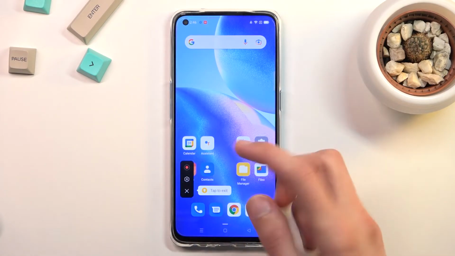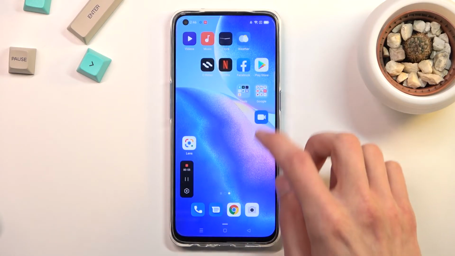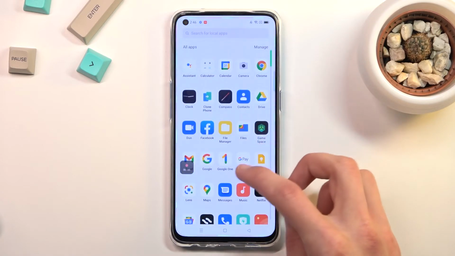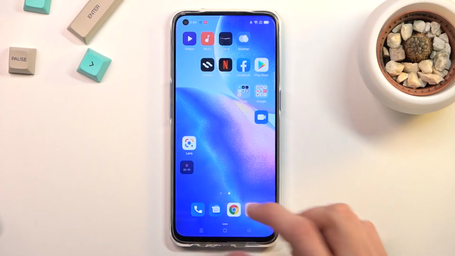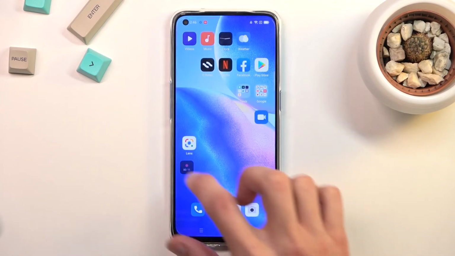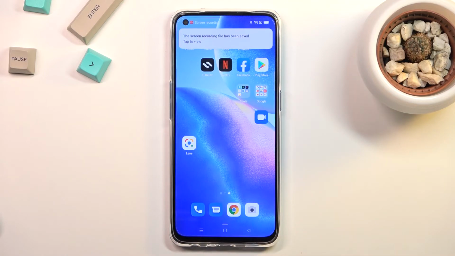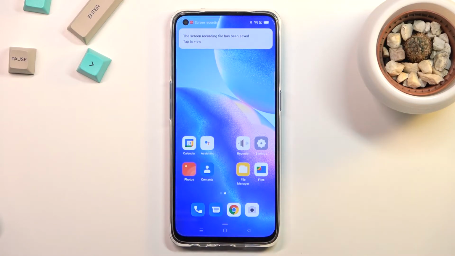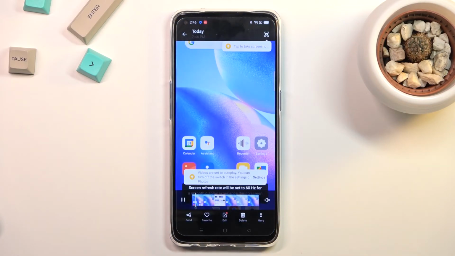So we got a quick guide on this, and from there we can tap on the circle right here and start recording. And whatever you will do right now will be recorded by the device. Apps as well, so if you open up some kind of apps, they will be recorded. And once you're done, interact with this overlay. Click on the red square, and this will save your recording to the gallery application, or photos as it's called right here. Once you open it up, you can see it right at the bottom.